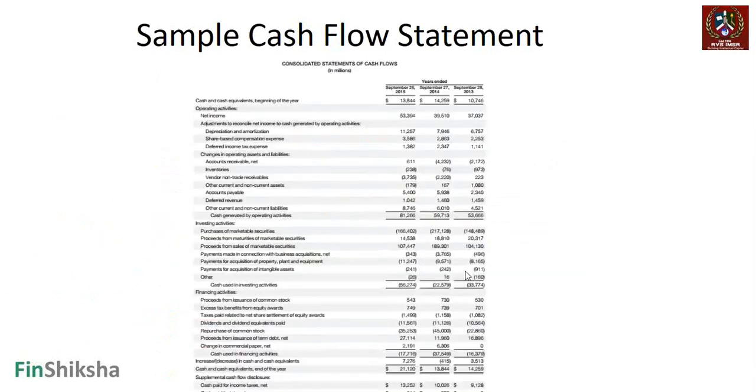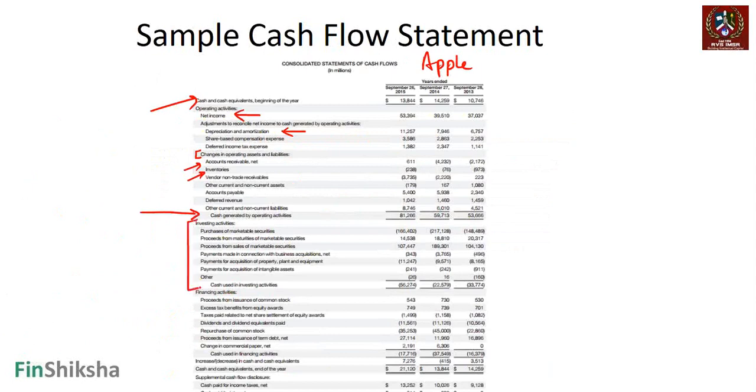We can look at a global one as well. So global one, this is the sample cash flow for Apple computers. They start with cash and cash equivalents at the beginning of the year. All the operating activity, you start with net income, then you go to depreciation, etc. You add non-cash data, then you look at the changes in operating assets and liabilities, changes in account receivable, inventory, etc. And then you get to your cash generated by operating activities. At this stage, we do not need to really know each and every line item that is there. That's okay. We'll learn as we go along.